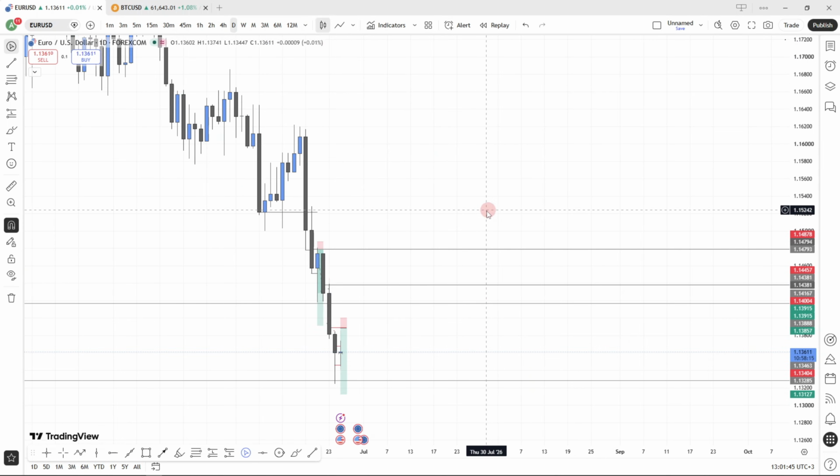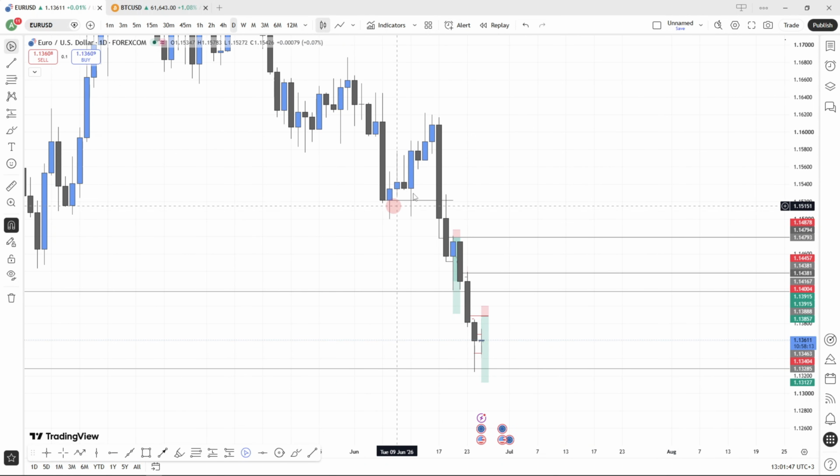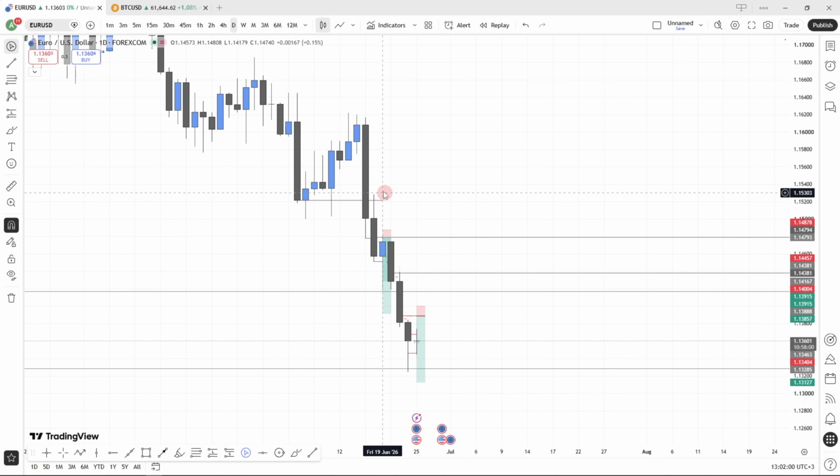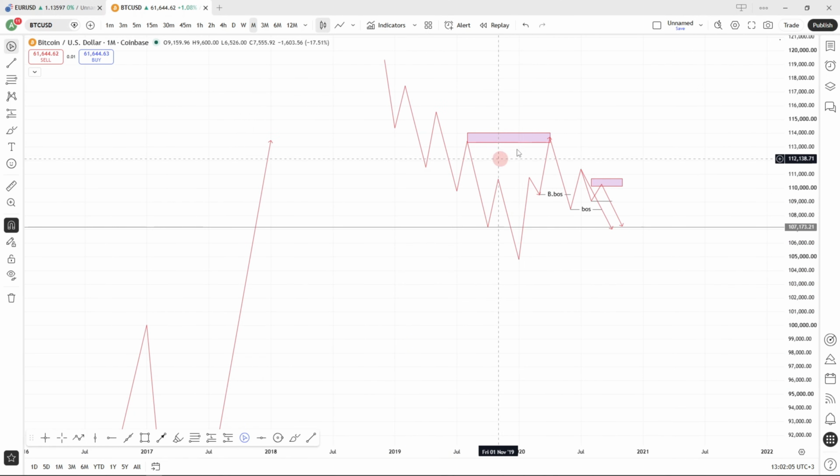So in this case on Euro USD, you can see price is rejecting from this failed support level. It's a failed support level because price closed below it, and then we had this rejection. We said we are not going to take an immediate trade from that rejection. Once price reacts from that level, we need to wait for the most immediate swing low to be taken out, and then after being taken out, we need to get a break of structure. Remember, these are BBOS, and then we need to wait for a BOS.